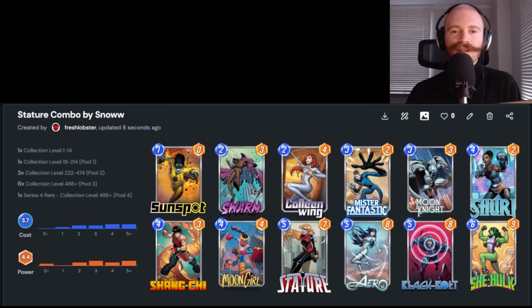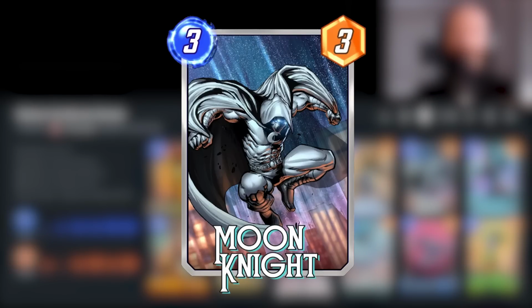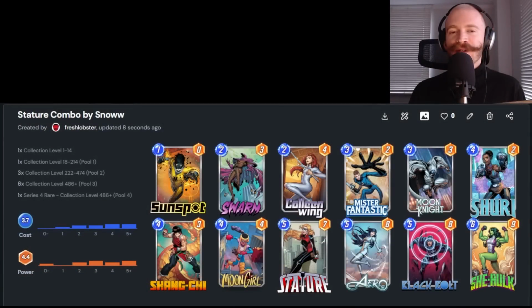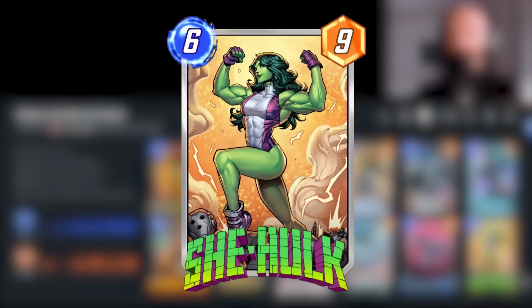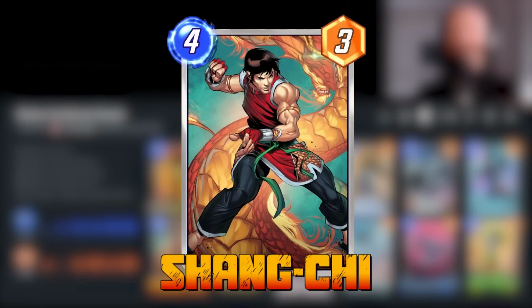The early game is very straightforward. Most of the time we want to play Colleen trying to hit something like the Swarm for a nice power boost. We can play Moon Knight early on to disrupt our opponent while also already discounting our Stature, and Sunspot is going to be key later on to soak up some energy and convert it into power, because on turn 4 we ideally are going to play Moon Girl and we want to either copy She-Hulk. If we copy She-Hulk, we pass turn 5, play 2 She-Hulks on turn 6, and we still have 4 energy left over for some other crazy plays. Maybe a Shang Chi to counter our opponent's stuff, maybe we can squeeze Stature in.